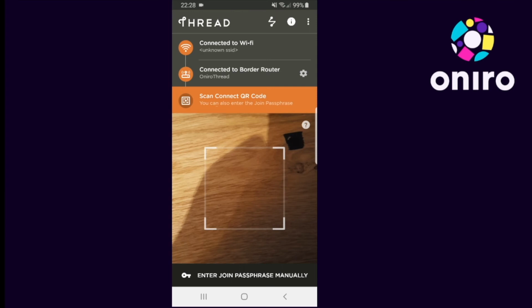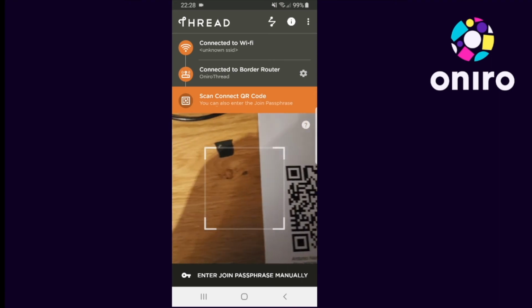There are two possible ways to do that. One is using a QR code, scanning it with a camera, or by entering the join password manually. The join passphrase itself consists of two different pieces. One is the joiner credential I mentioned before, which is hard-coded in the firmware, but as well could be used manually in the passphrase or in the QR code. And the second part is the extended MAC address of the device, which is also obviously part of the device and can also be encoded in the QR code or entered in the manual password.